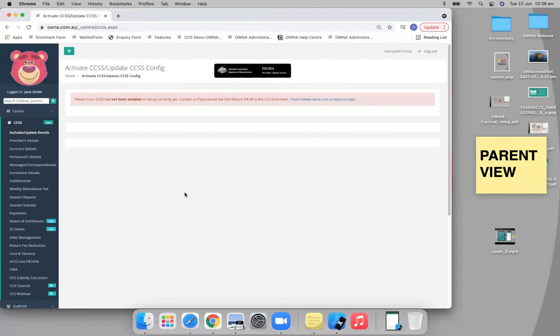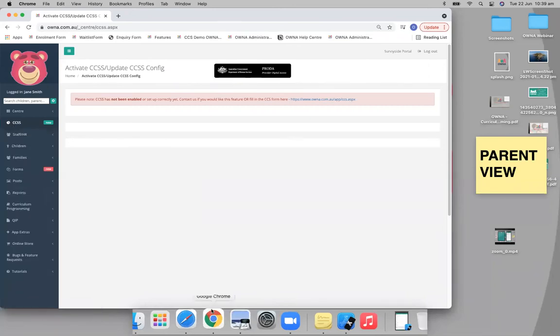What will happen is you'll decide, especially if you're doing the merchant with us, whether you're going to be absorbing your costs in terms of the fees for direct debits, or passing them on, same as credit cards, absorbing or passing them on, and then setting up that billing structure. For everyone doing accounts, regardless of whether you're using our merchant or not, you choose whether you're billing in arrears or in advance, or what structure you're choosing out of the dropdown. So you'll come to here under CCS activate details and do that.